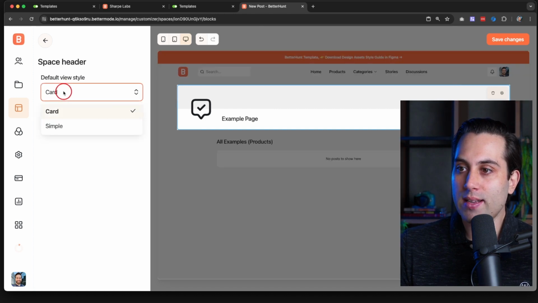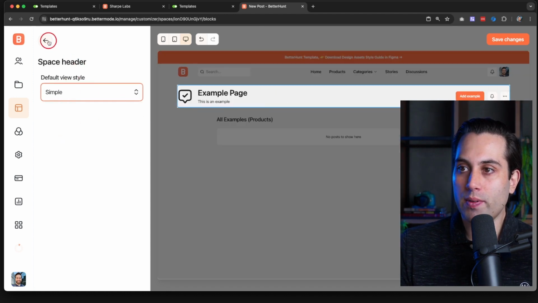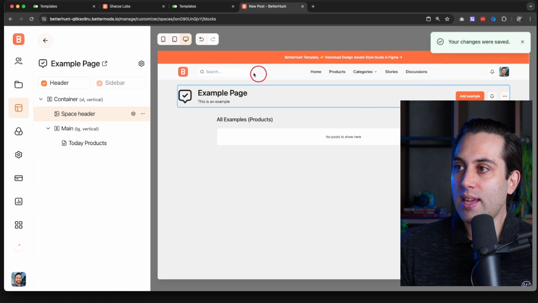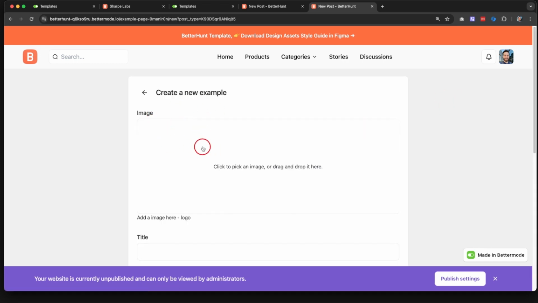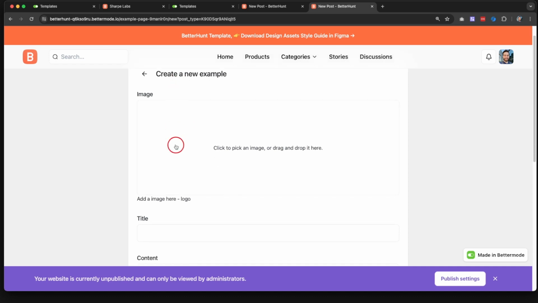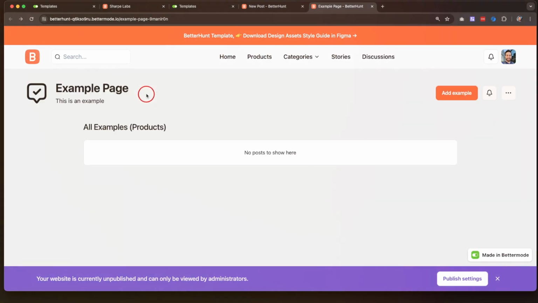You can also customize the look and feel of this component. And once you save it, once you go to the website navigating as if you were a user, you can see this button here to add a new item on the database like we saw before. Okay, so these are the two options.